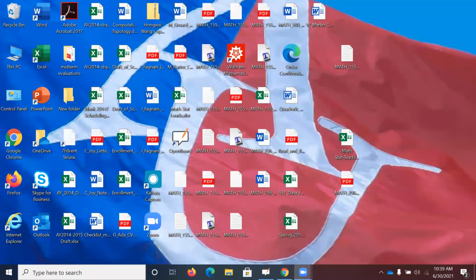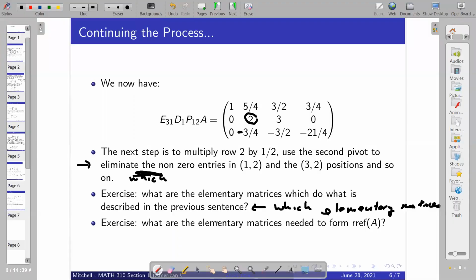So let's write down the elementary matrices and at least give formulas for these things. And then maybe work on the last exercise, or if people are kind of tired of doing this, they can move on to something new. So when you're thinking about this matrix right here, and you are trying to write down elementary matrices, which first of all produce a 1 where you see this non-zero pivot, and then subsequently produce zeros in the 5/4 and the -3/4 position, what should those look like?